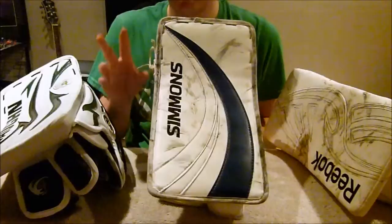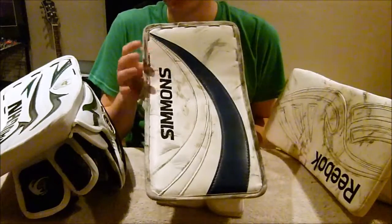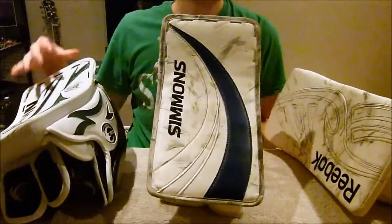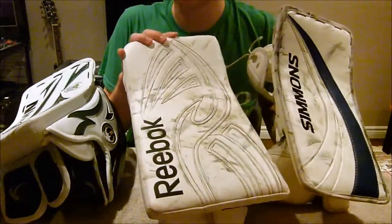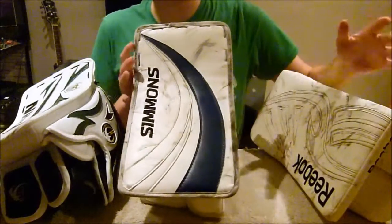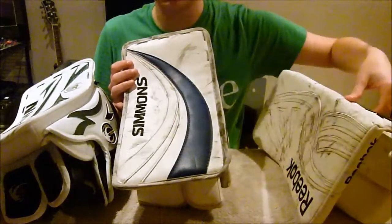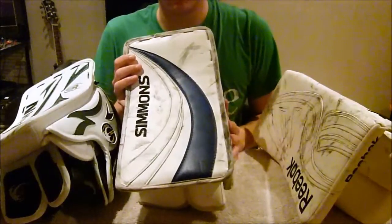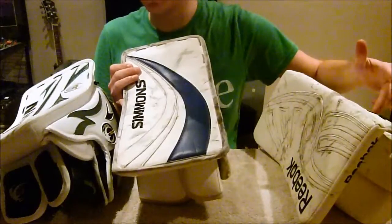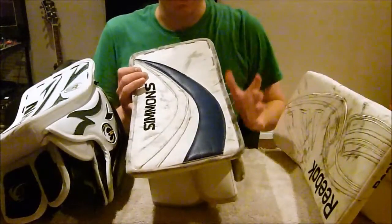Now, Simmons has a lower price point. If you buy this new, it's about $230, $250 I think, I'm not positive. I bought this brand new for $100. I bought this brand new for $120. And the Simmons will say this is made in China, garbage. It's held up fine. The only wear on it is that nylon on the inside, which the Simmons 993 blocker did to me. And this is an older model than this one, so I believe Reebok has the Gen Pro up inside where it wore out. I'm not positive, but I think that's a new feature.